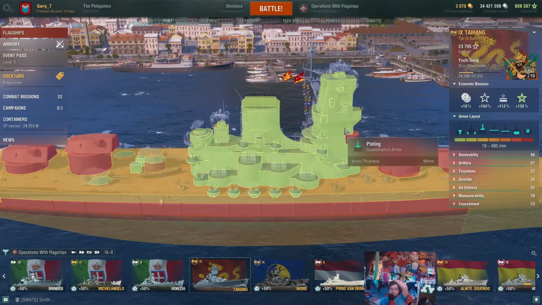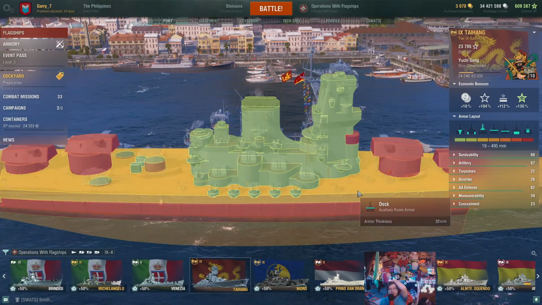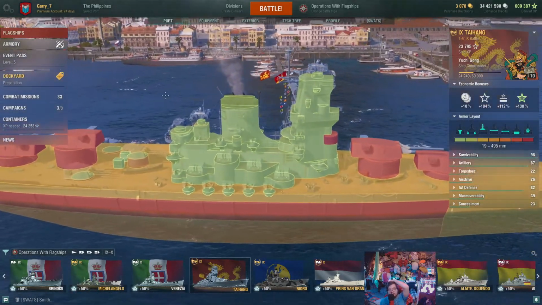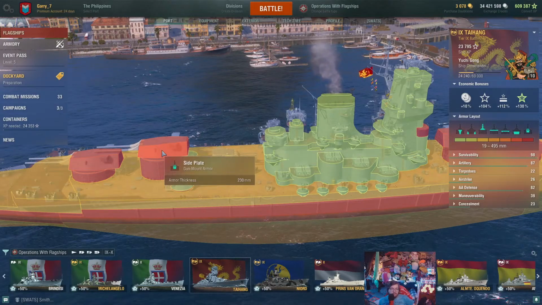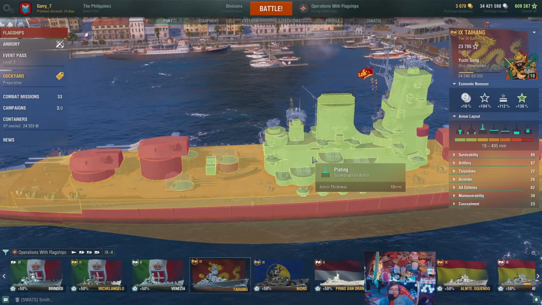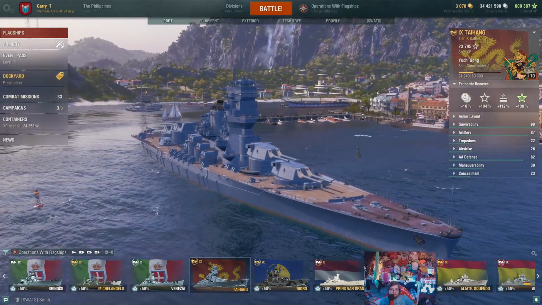What's the armor layout? 19, 32, 410. I'm assuming that the more millimeters for thickness is not good. I'd imagine it should be. Maybe that's where the armor penetration comes in. Like the red spots is what's good for armor. The green spot's good for HE. I'm not sure if I like this ship, guys.